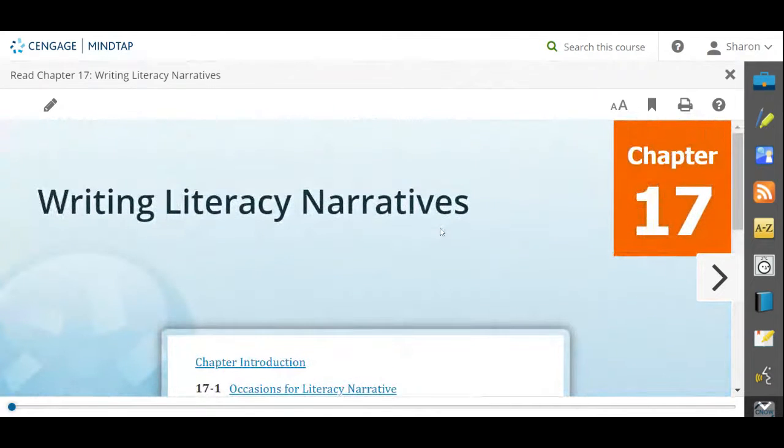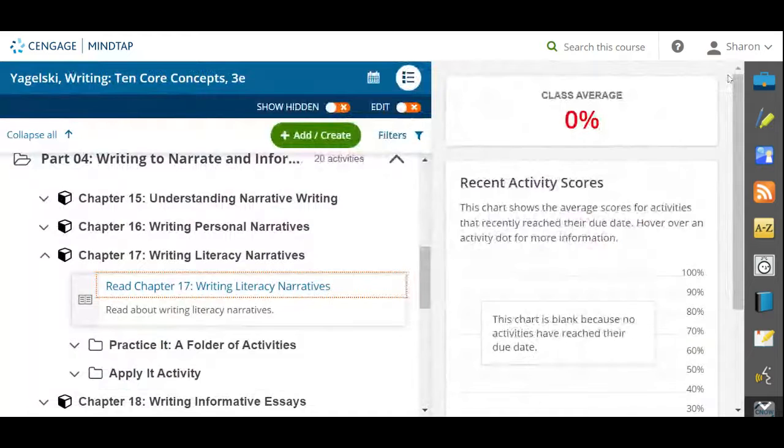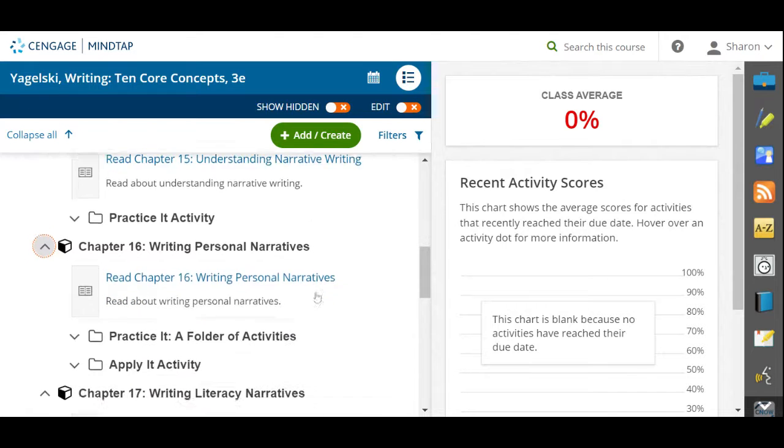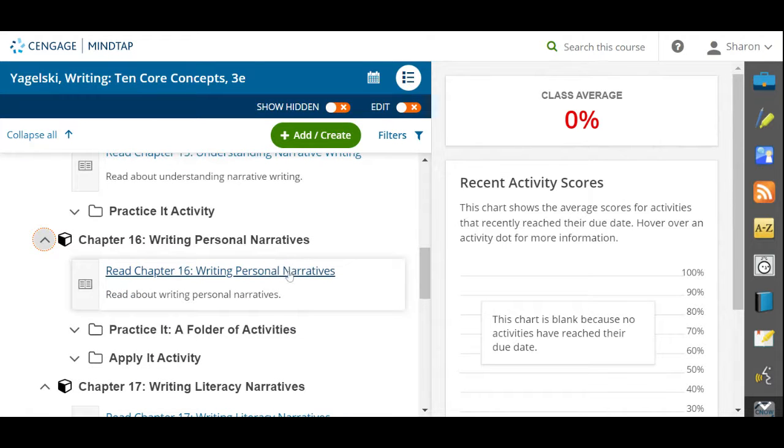But if you want to look in your book for other things that are helpful, if you hit the X up here at the top, it'll take you back to the main space of your ebook. From there, you can go up to understanding narrative writing and read that chapter, which is about stories and effective elements of story. Chapter 17 refers to these, but then it turns to just literacy. You can also look at the chapter on writing personal narratives if you want to. You don't have to read those chapters and take a bunch of notes on them, but if they're helpful, go through it and see if it gives you some answers to how to do this better.